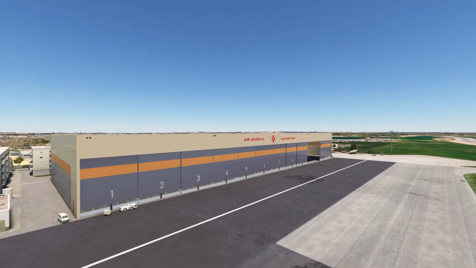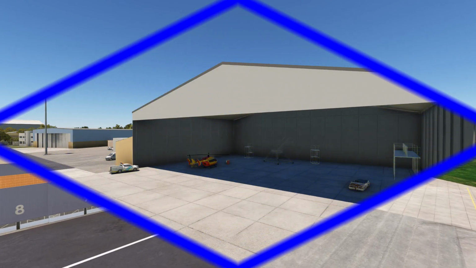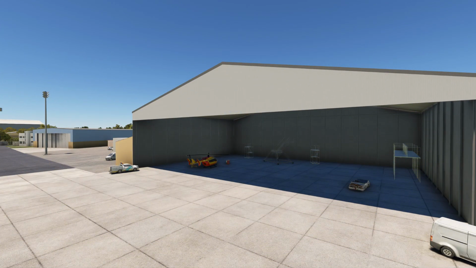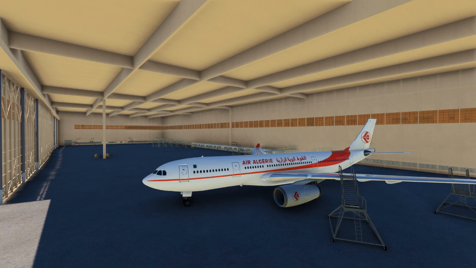Excellent. So once again, another open hangar, plenty of bits and pieces in there, plus there's a helicopter. And here you've got another Air Algeria hangar, and it looks like an A330 there inside. And indeed it is. An Airbus A330 Air Algeria sitting inside the hangar, and the hangar's nicely developed, really nice.